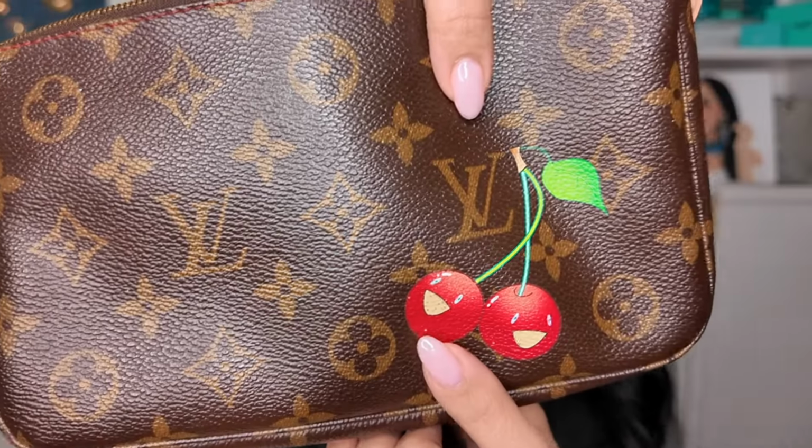I opened up the bag and I confirmed that yes, this was replaced and no other work was done to it. The guy who was at the pop-up, who I gave the bag to, mentioned something about replacing the zipper or polishing it off or making it nicer, possibly replacing this zipper tab, possibly touching up the cherries just a little bit. Again, it's not super worn, so it's not like it had a lot that they could do for it, but maybe just clean up the little mouth. That's the only spot that I see really on this, is just that there's a little bit of red coming through in the mouth part. That's it. So I knew it wasn't a lot that they needed to do to the bag.